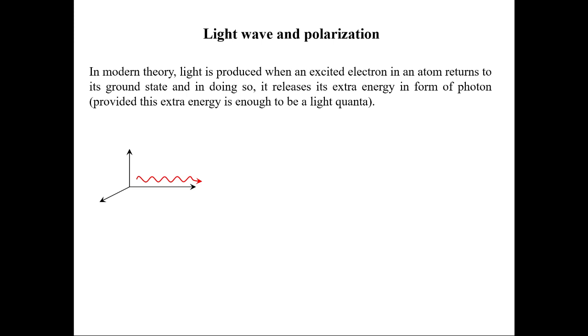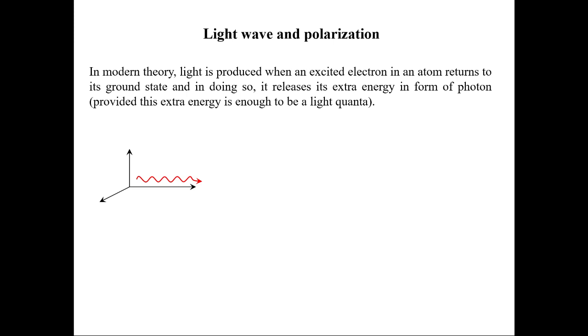Please note here that although light has magnetic vectors also, we shall talk about electric vectors only. The reason is twofold. One, the amplitude of the magnetic vector is very small with respect to that of the electric vector. So the illuminating effect of light is due solely to its electric vector. And the second, the magnetic vector is always perpendicular to the electric vector. So there is no need to talk about the magnetic vector if the electric vector is talked about already.